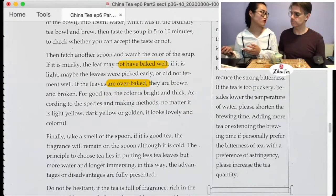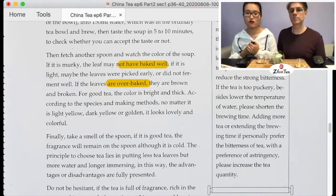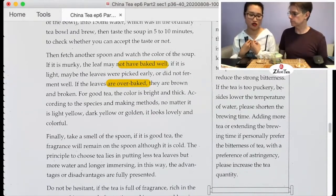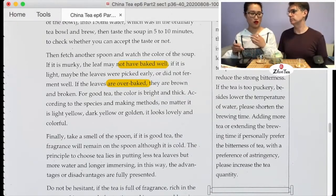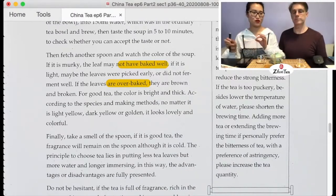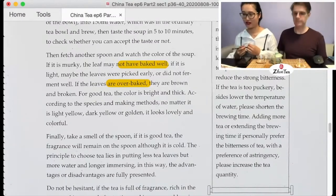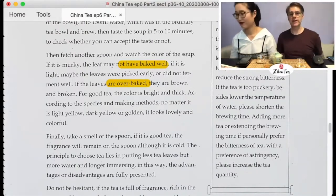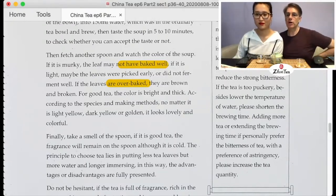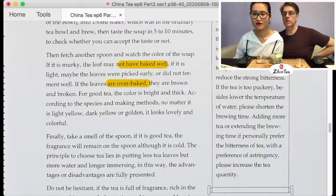For people getting into tea from a health benefits perspective, we often recommend lower-quality clean tea — better price and higher content of those compounds. The expensive tasting teas have less of those — that's why the process has to be perfect. If a tea is already made, the best we can do as tea drinkers is brew it well — accentuate its beauty while trying to bring down any issues. Brew it like a champ.